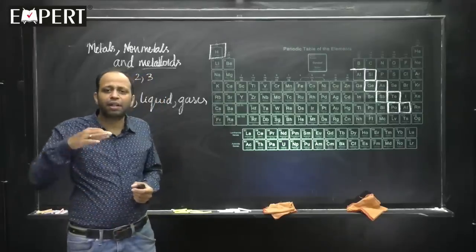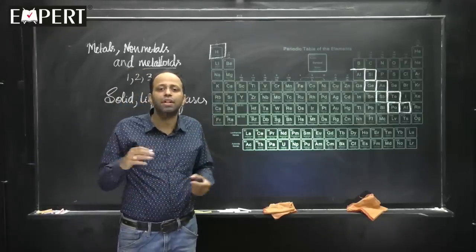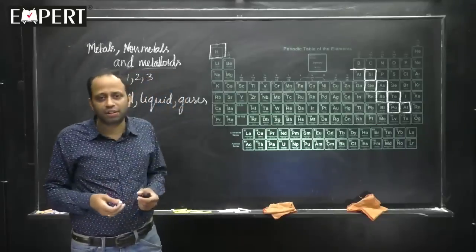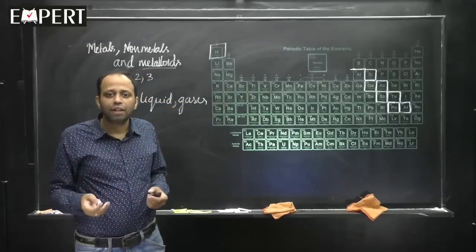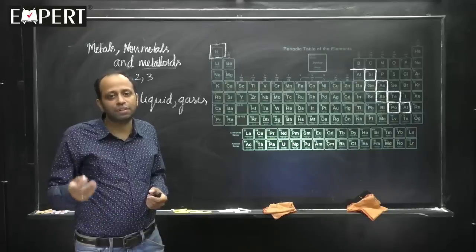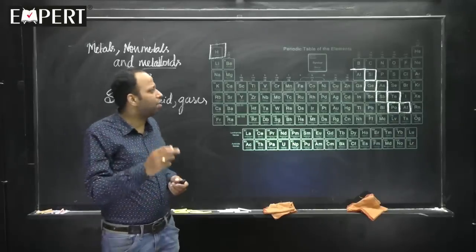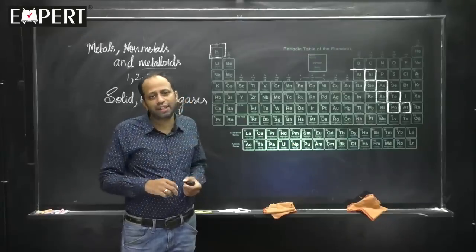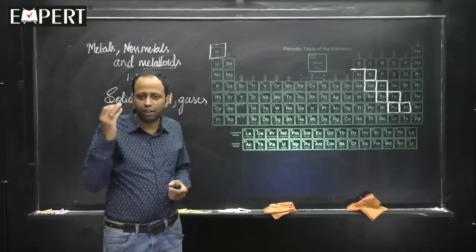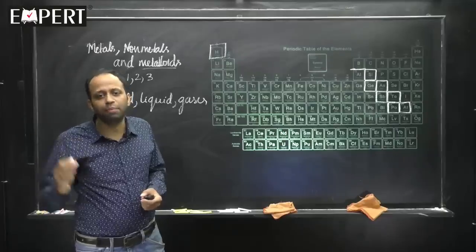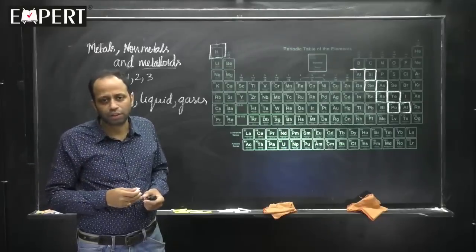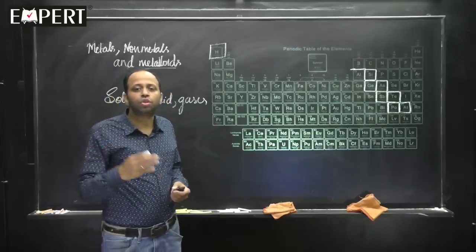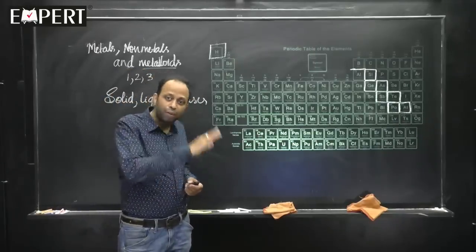Then you have metalloids. Metalloids have properties in between that of non-metals and metals. They can conduct electricity, like silicon and germanium, but unlike metals, their conductivity will increase with the increase in temperature. These are things you will study in more detail in physics and in solid state in chemistry. But just know that in the case of metalloids, their properties will be in between that of metals and non-metals. So, this is how the elements are present based on their positions in the periodic table.